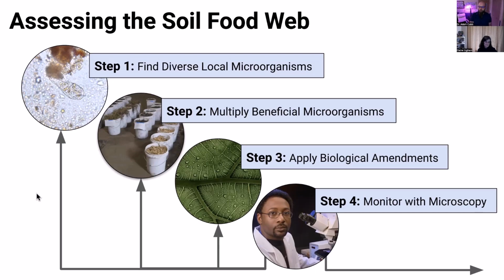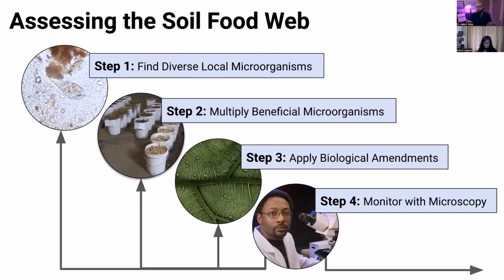Even to start this process of restoration of the soil food web, we've got to know what's missing so that we can go find that thing and get it back into there. And when I say find that thing, it's not like we're going on a hunt for something specific typically, but we're bringing materials from the local environment that is full of this diversity. And then I've also put this arrow here saying we've always got to go forward. Any land management that we do, we need to check. There's a lot of trialing that needs to happen in different environments. Say, does this work, or does this work, or does this work?